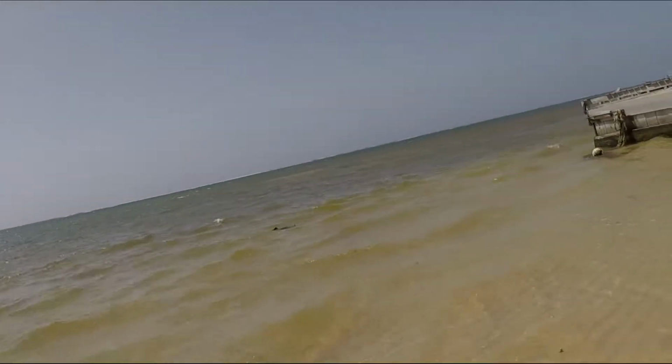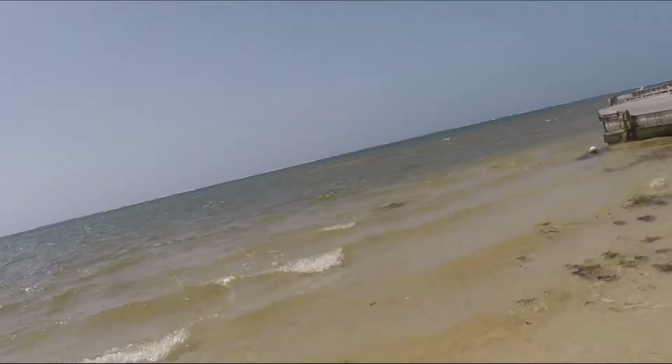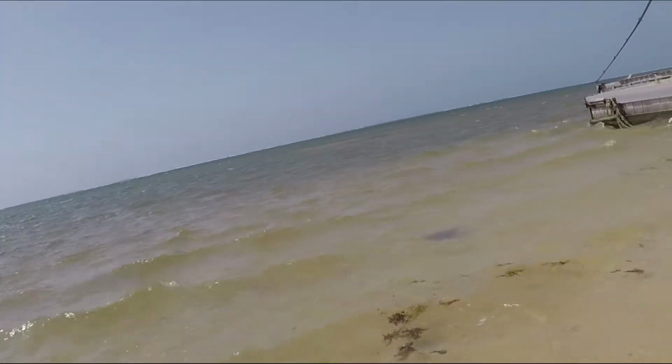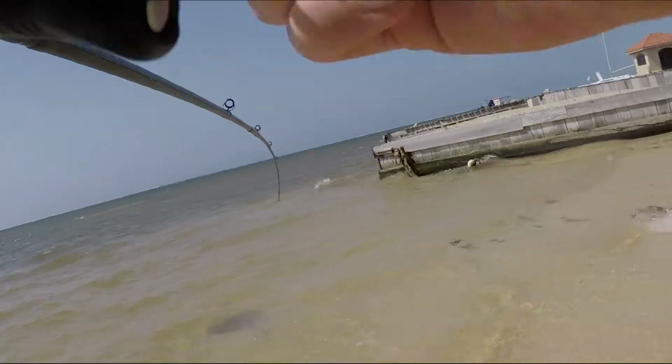I mean, for the rod and reel I'm using, this is bass tackle. This is a big fish for bass tackle. Especially those wings, those do not help. Those wings are what make him so powerful and strong. He does have a barb on him too, so I'm gonna be careful. I'm just gonna cut him off. I'm not even gonna try and mess with him, but I am gonna show you guys, of course.